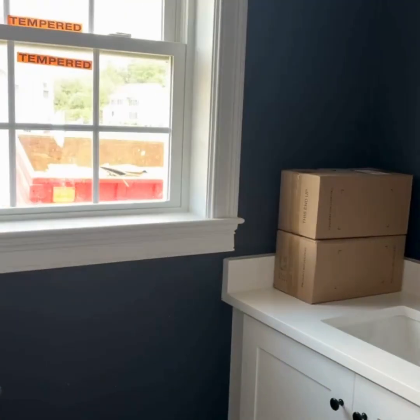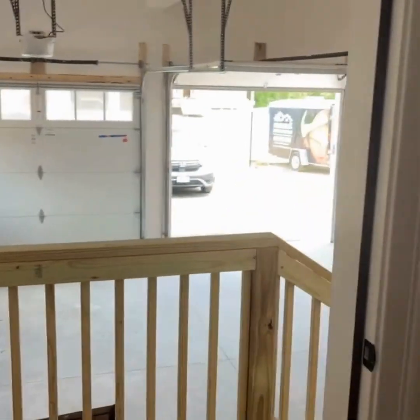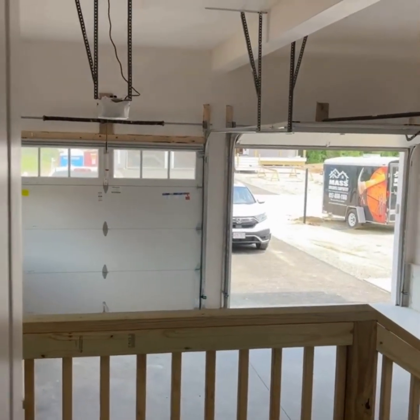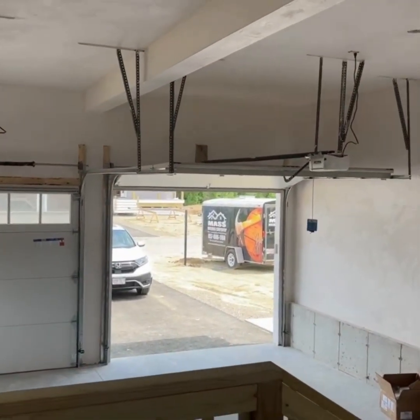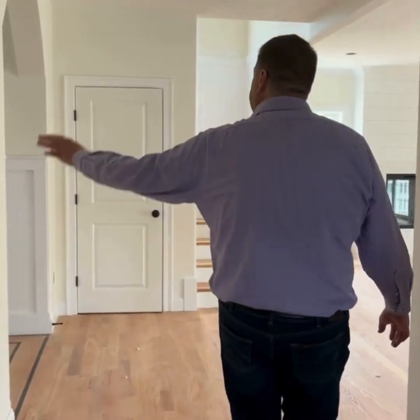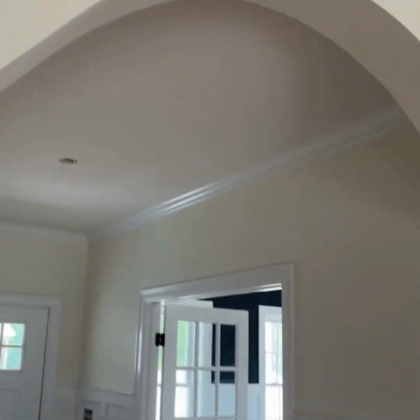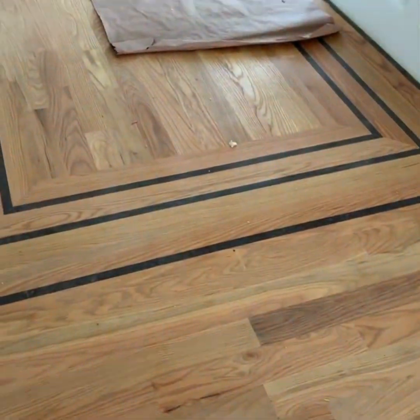Okay, so off to the side you have a little half bath here, and the kitchen is where you're coming from. And then most people will be using this because this is the two-car garage that you would come right in here. And then let's come down here. I don't think I pointed it out. It actually has, again, they're getting a little more details. You can see the nice, beautiful archway coming in for the front entryway, as well as if you look at the floor, they trimmed that out a little bit differently as well.